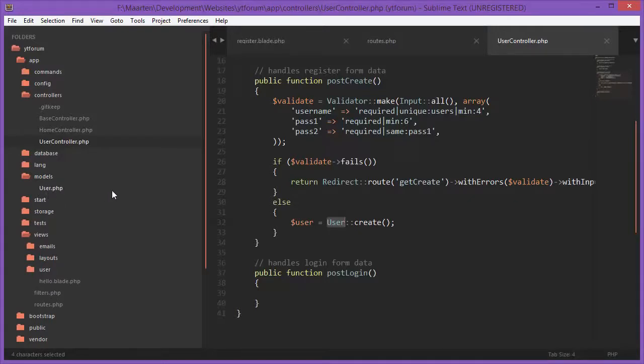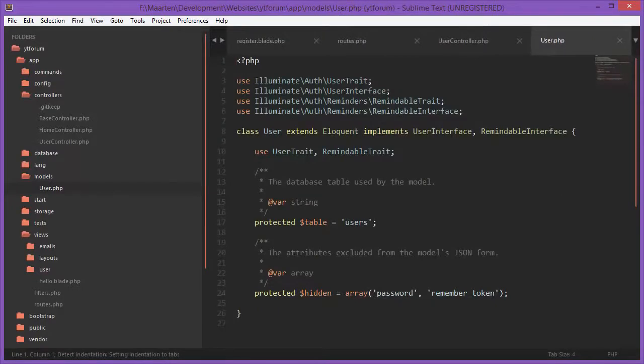As you can see, Laravel comes with a defined user model, and it has a table inside it, which is users. By default, Laravel, or Eloquent as this is called, assumes that your table is the lowercase and plural form of the model. So this is user, so that's users.